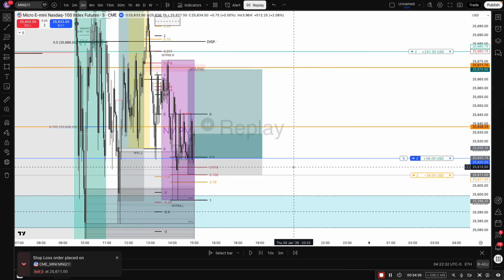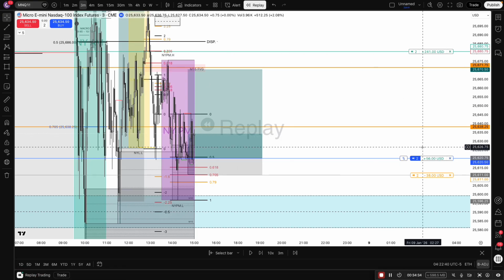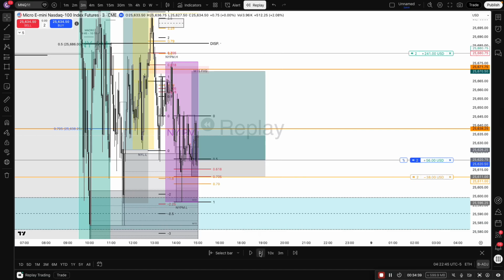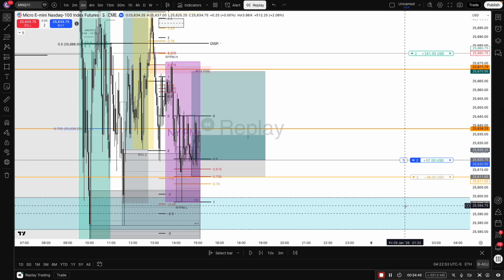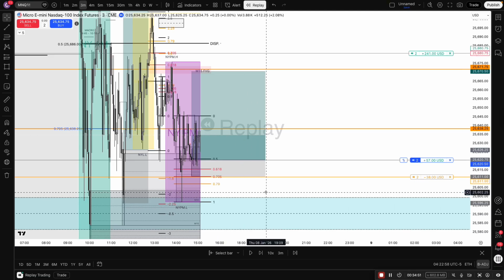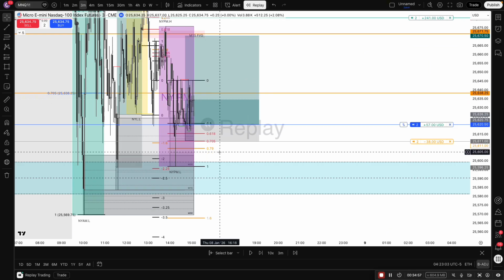Holy shit, I don't like the look of that candle. Oh my god, I don't like the look of that candle. Okay, man, wow, the volume profile is bad. The volume profile is so bad. But we did tap -2. Oh, guys, this one's super rough. Should I go break even?